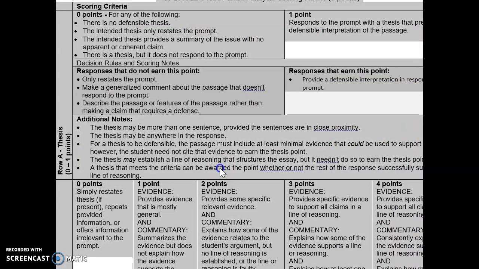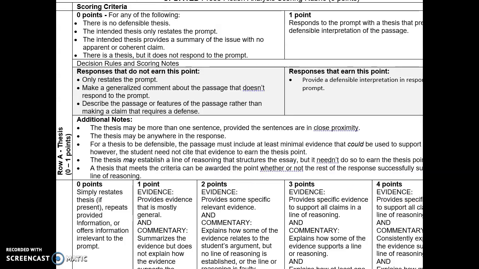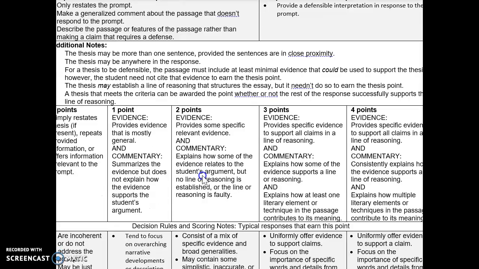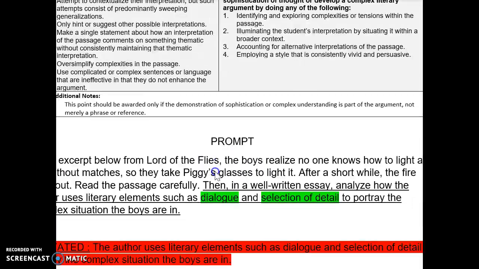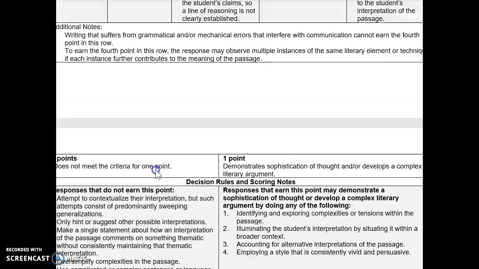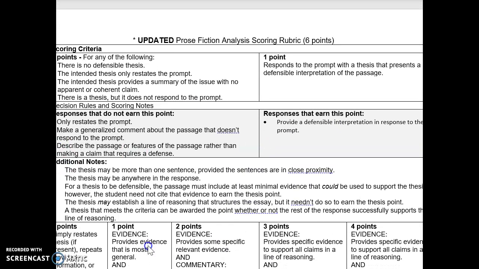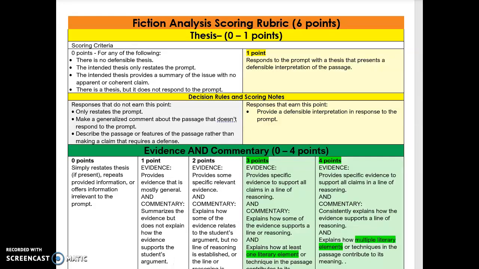So if y'all remember, it used to look like this. This is what teachers use when we are scoring y'all's essays, all of these words, right? Well, not that at the bottom, I added that, but all of these words, that's what the teachers have to use when we're scoring your essays. But this is what y'all are gonna do, a student-friendly version that I created so that you all can use it while you're writing your essay, so you don't have to wonder what you need in order to do well.